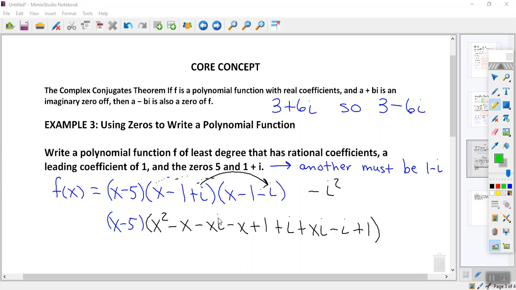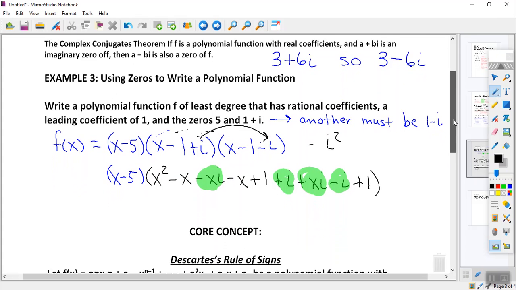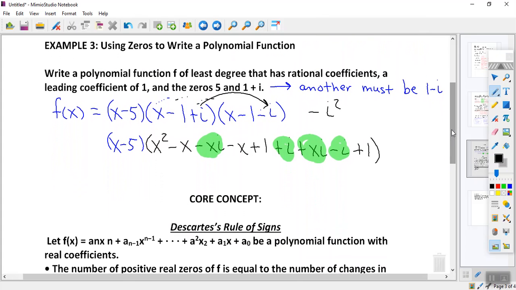So help me. Let's see, I see a negative xi and a positive xi. What are they going to do to each other? Cancel. I see a positive i. Oh my gosh. I have a question for you. What just happened to your imaginary numbers? They left the building, right? And is that a good thing? Yes. If you can get rid of the imaginaries here, you're in good shape. So guys, this is what this really becomes. i squared equals negative 1. That i squared is a plus 1 over here. Minus i squared is a plus 1 right there.